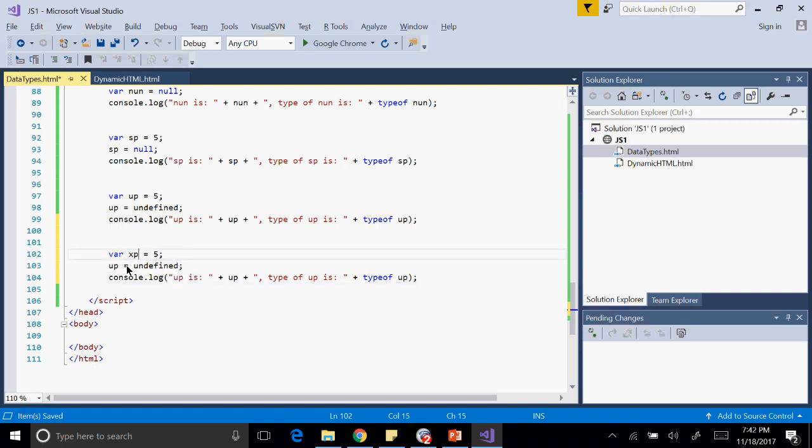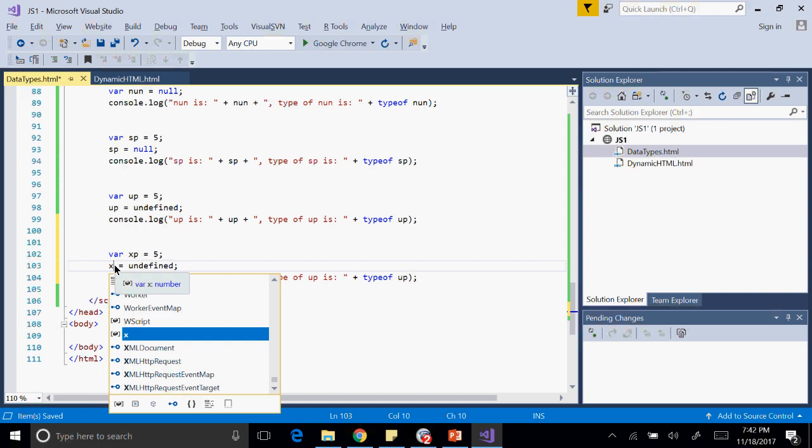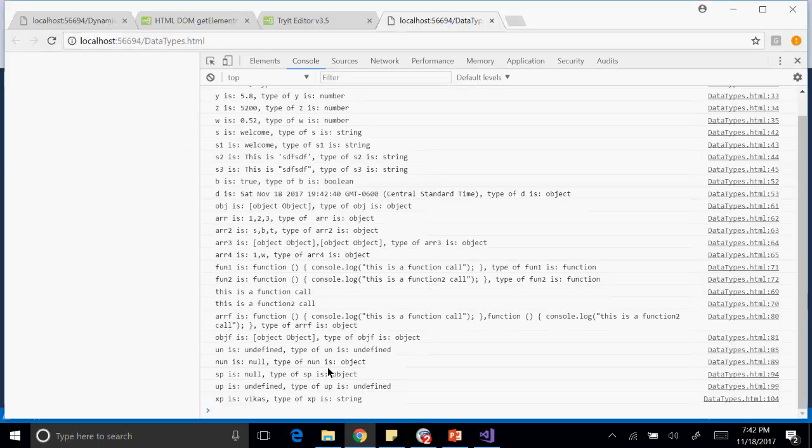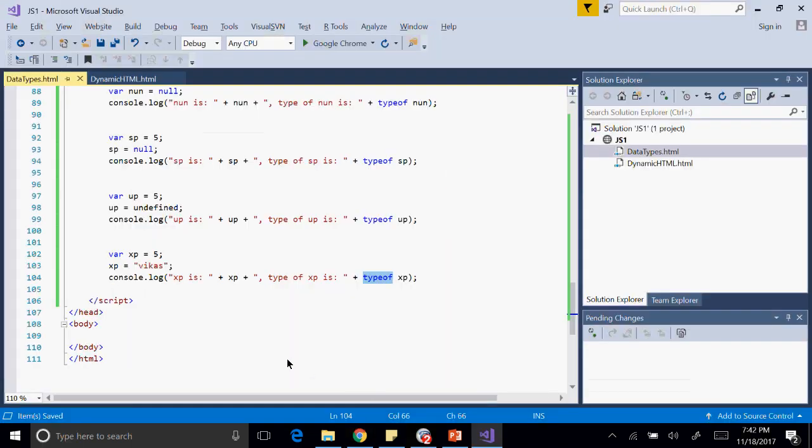Let us make something here. Let us take xp as 5, whereas xp I am making as some string, and now I want to display that xp. Let us see what it becomes. Why is typeof useful? We can see xp is Vikas and typeof xp is string.